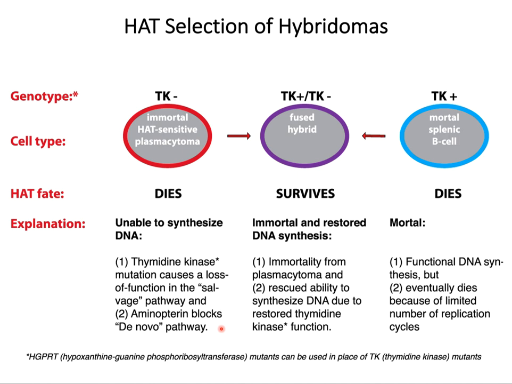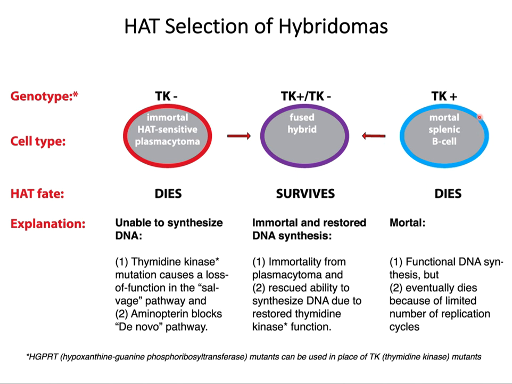But hypoxanthine and thymidine provide the cells with the raw material to evade the blockage of the de novo or the salvage pathway of nucleotide synthesis, by an alternative pathway, provided that they have the right enzymes, which means they have functioning copies of the genes that encode them. These are HGPRT and TK. So the two genes that help the cells to use the alternative pathway to bypass the blocked pathway are either HGPRT, hypoxanthine guanine phosphoribosyl transferase, or TK, thymidine kinase.